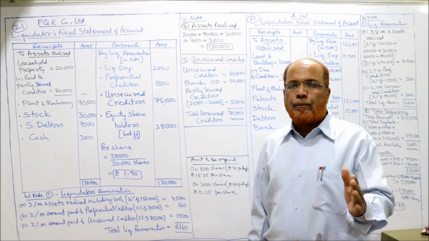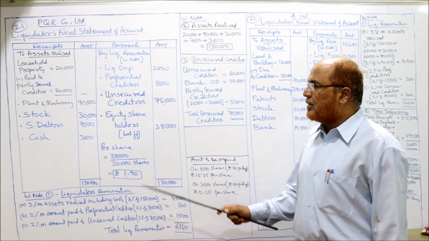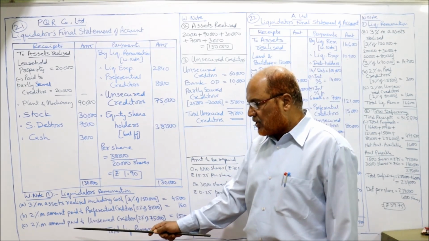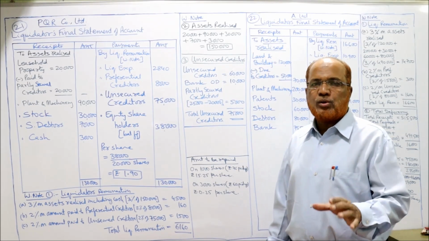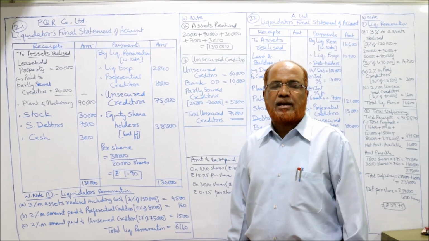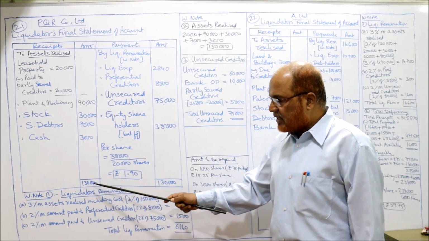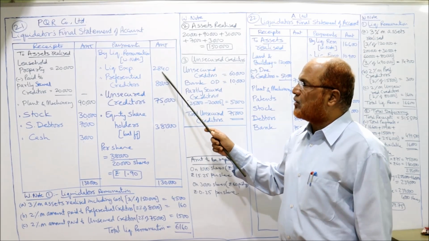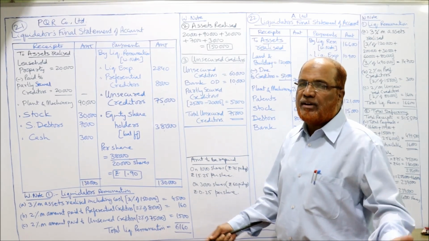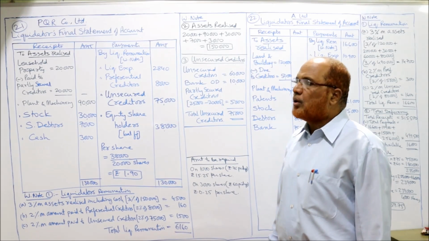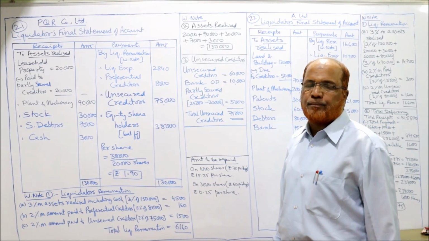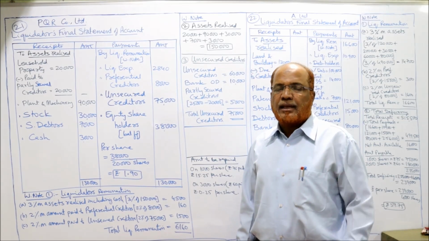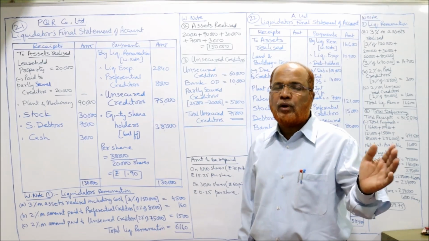Now 2% on amount paid to preferential creditors. It is given preferential creditors are 8,000. So 8,000 into 2% is 160. Now 2% on amount paid to unsecured creditor. Now we have to see whether the company is in a position to make full payment to unsecured creditor or not. Simply by seeing the assets, the total assets realized are 1,30,000 and the payments we require are only liquidation expense and preferential creditors 8,000. We don't have any debenture holders. So only 75,000 rupees of unsecured creditors are there. The company is in a position to make full payment to unsecured creditor. The liquidator is having sufficient funds to pay fully to unsecured creditor.